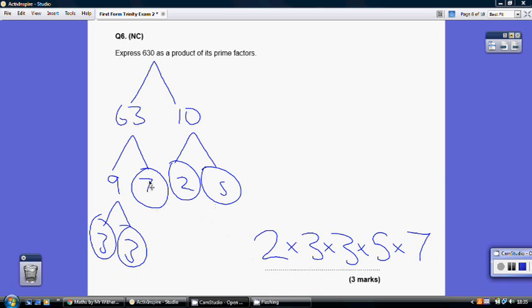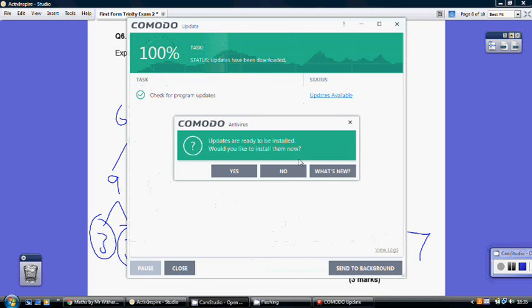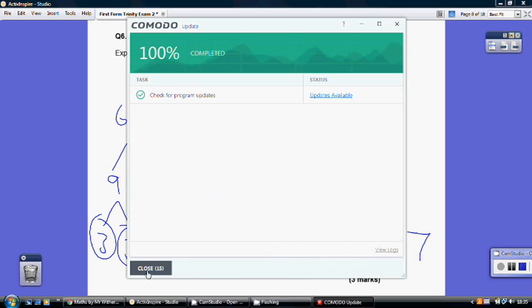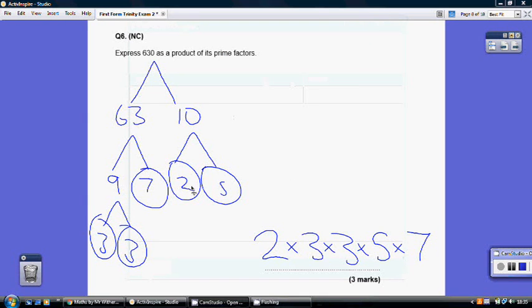But what you must do is remember to put the times sign in, because it is a product of its prime factors. Whoops, forgot that. Okay, excuse me, I'm not going to redo the video, we're going to carry on. So it's a product of these prime factors, so you must put the times signs in the middle. If you did put commas, I'm afraid you would lose a mark and you would only get 2 out of 3. So to conclude, popping them in numerical order is nice, but popping the times sign in the middle is essential.